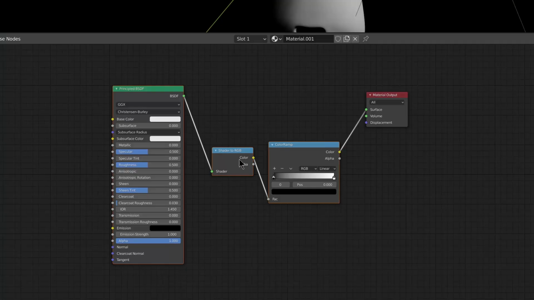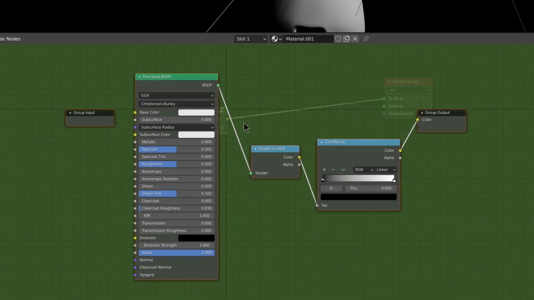Now that you have a very simple stylized look for your object, we can take this and apply it universally to the entire scene. To do this, we're going to create a node group by selecting all of the nodes except for the output node and hitting Ctrl-G. Then Tab to go inside of the group. The benefit of having a group node is you get to choose which values you see on the outside of the node, so it really simplifies things.